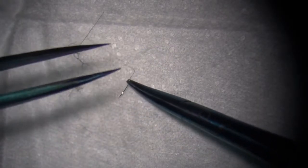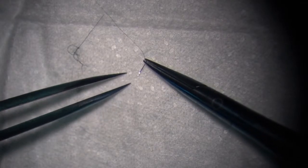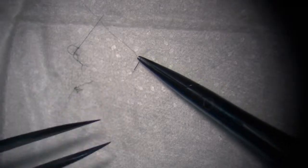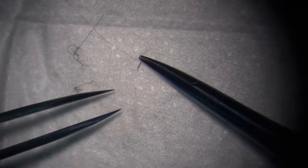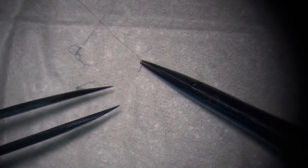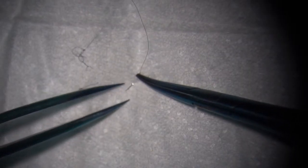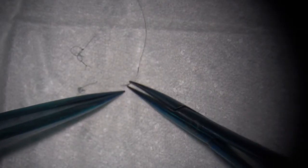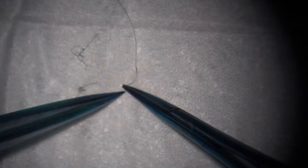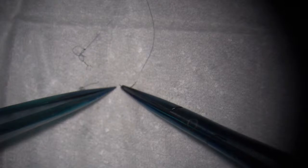Okay, so I'm happy with my positioning. Now, do you use your forceps to grab tissue, or do you just go straight in horizontally? It doesn't matter now. Sometimes when we stitch the vessel, we still use the forceps to pick up the adventitia to help us. And then you pull it all the way through.